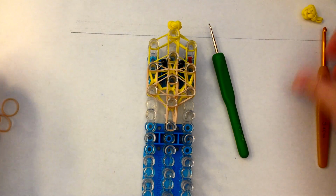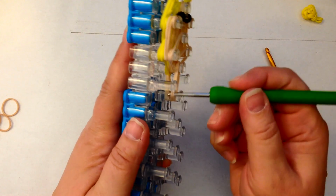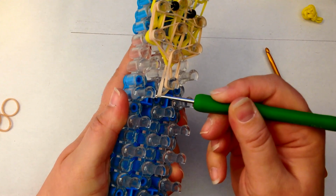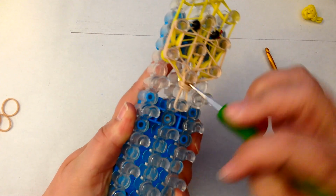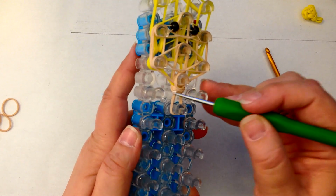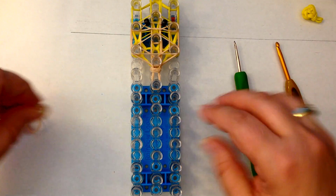Now before we continue, there's one little trick that we need to do. As you can see, we've got 2 bands here for the neck, but we've also got that end cap here. Put your hook through the end cap and bring it up and on top of the bands for the neck. It has to sit on top. That hooks the back of the hair into the neck. Alright, let's do her shoulders.